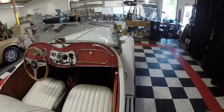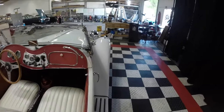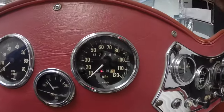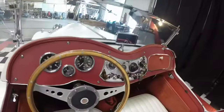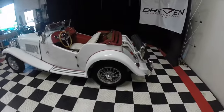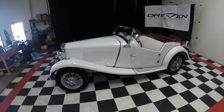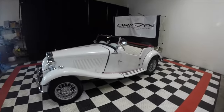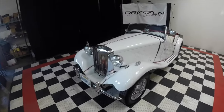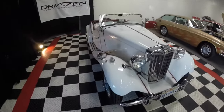It's got ownership history for about the last 30 years with the car. It was loved, cared for, and since the restoration about 30 years ago, here's the mileage. 7748, less than 8,000 miles since a total frame-off restoration on this car. It's held up well, but it's been used. It does have a lot of little paint imperfections and chips on it, but as you can see, it presents absolutely wonderfully. So it's been a car that's been used, loved, driven, and cared for over 30 years in this family.